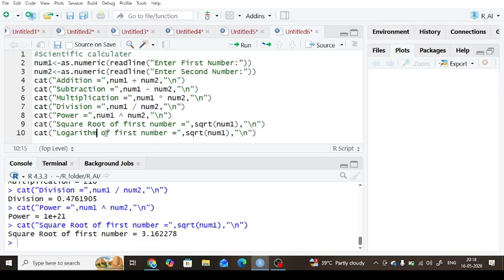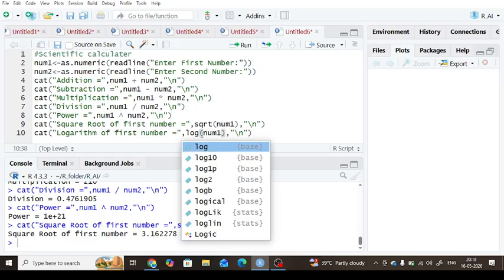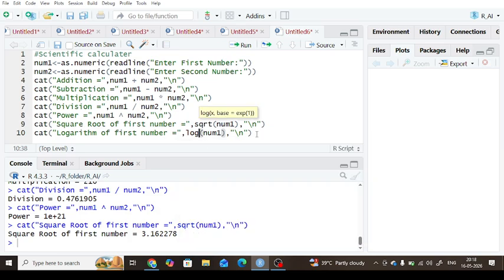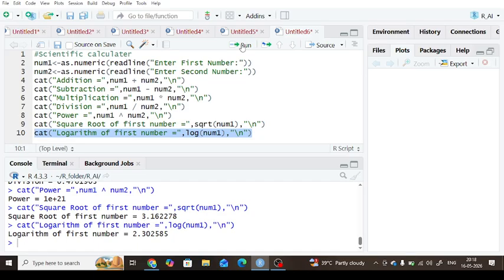L-O-G-A-R-I-T-H-M, logarithm, and we want the log of num1 as it is. It's the same. Let's run it. So we have gotten the logarithm value.